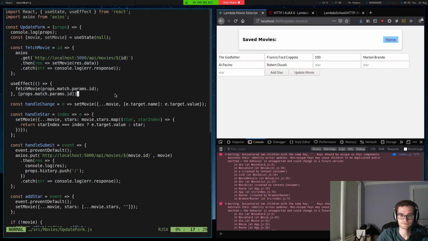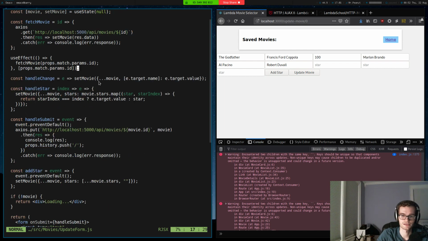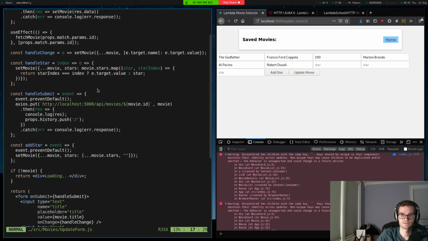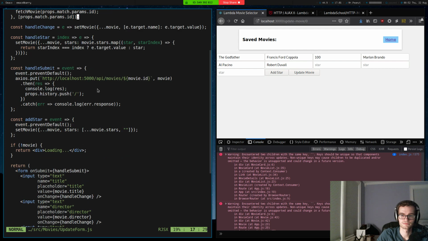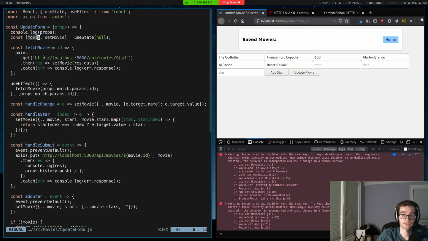So I got my iterator thing to go away because it was my useState, but now it's getting stuck at the if statement. What do you mean it's getting stuck at the if statement? It's just telling me movie not defined when I click update. Are you defining movie?